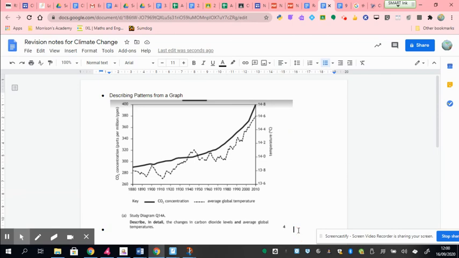Another typical question is a pattern on a map, which is a slightly different method. And what I'll do in the next tutorial is talk you through how to build on this revision resource, as well as some top tips for the key things that you're going to want to revise to prepare for the climate change topic.